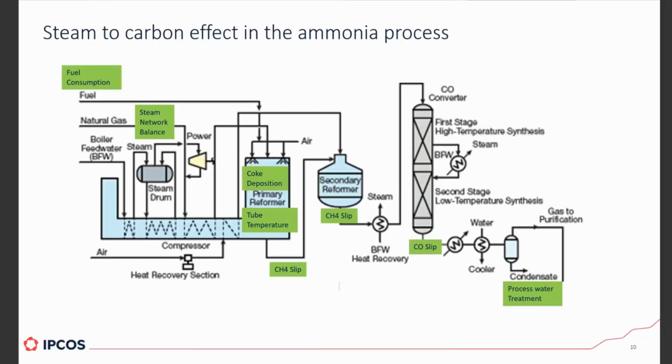Then, even with a temperature controller in the outlet of the reformer, as we described before, if you change your steam to carbon, you will also have a change in the conversion. This is due to many things, partly because the partial pressure of the natural gas or of the methane in the primary reformer changes, the residence time changes, so many things change inside the reactor, and also thermodynamically, when you put more steam, since this is an equilibrium reaction, you will also favor one of the sides of your chemical reaction equation.